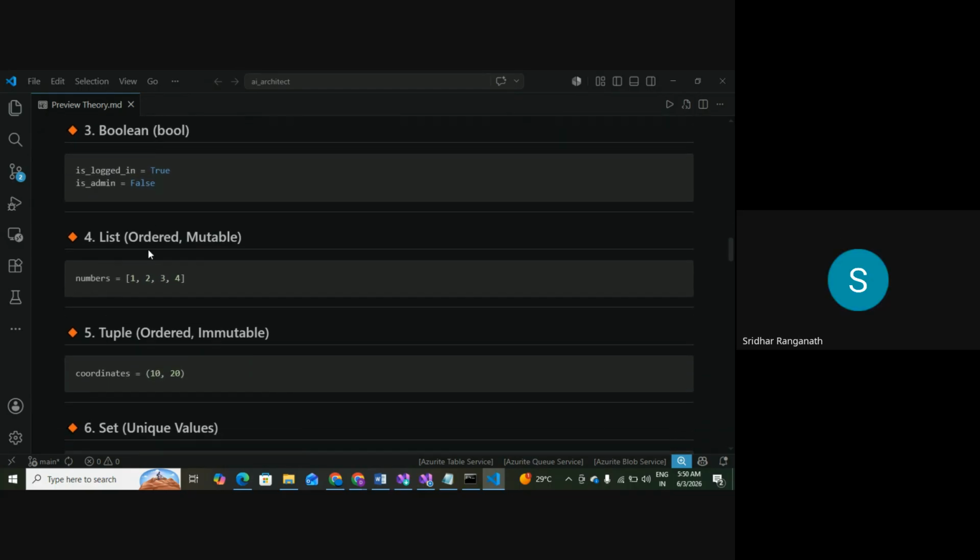And we have a list, as I told you, based on the nature. If you require data that needs to be changed, then you go with this, and you start with a square bracket, not with a circular bracket.